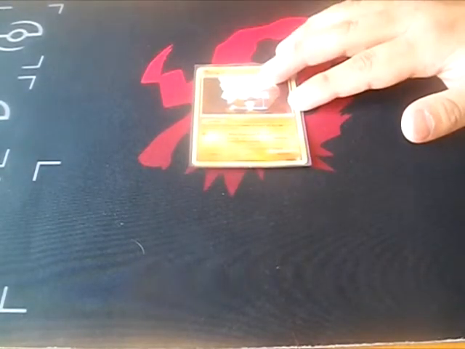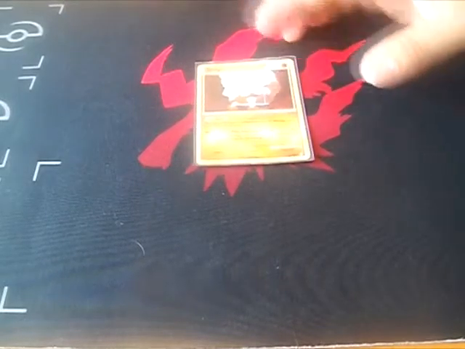Single copy of Tyrogue. I found myself putting a single copy of Tyrogue in most decks. It's a great anti-baby Pokemon.